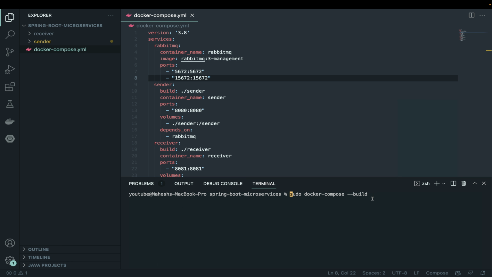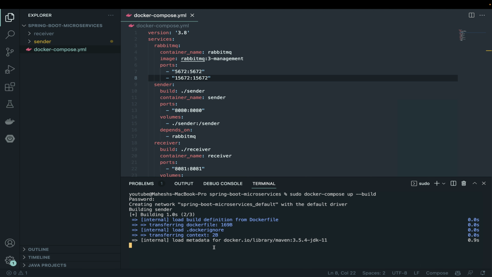Okay, and if you wanna use compose up, you will say compose up. And if the compose file is already up, then you first need to use compose down and then up. So for now I'm using this for the very first time. I'll say compose up. Then I'll simply enter my password and it will start getting the image and creating the containers. Okay, it will take a while.